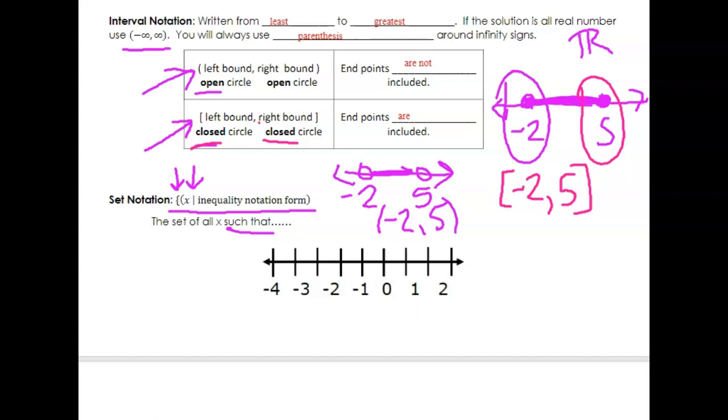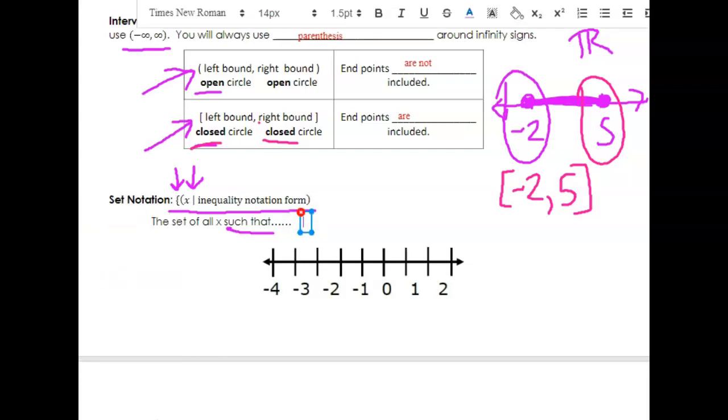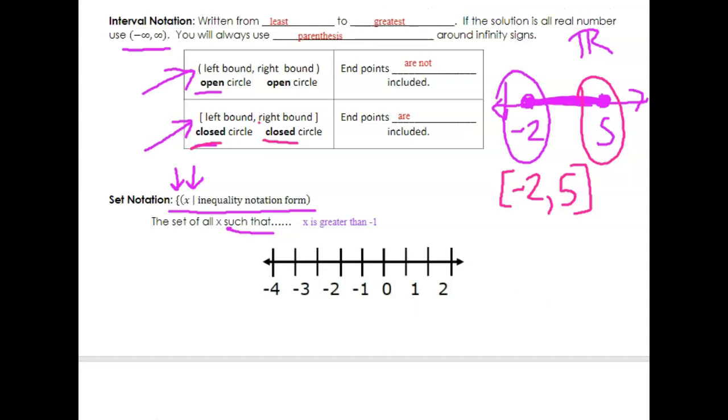and then you give some kind of inequality notation. I'm going to erase this because I need a little bit of space here to finish my notes on this part of the page. Here I would give an inequality notation. So I might say that I want to draw the set of all X's such that X is greater than -1. I'm just making something up here. This is not something you need to know. I just made up an example. So I want to write the set of all X values such that X is greater than -1.